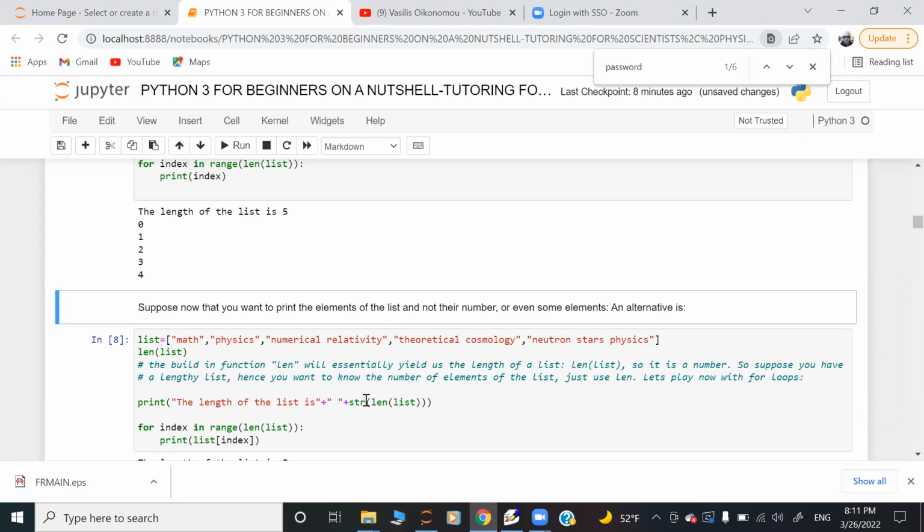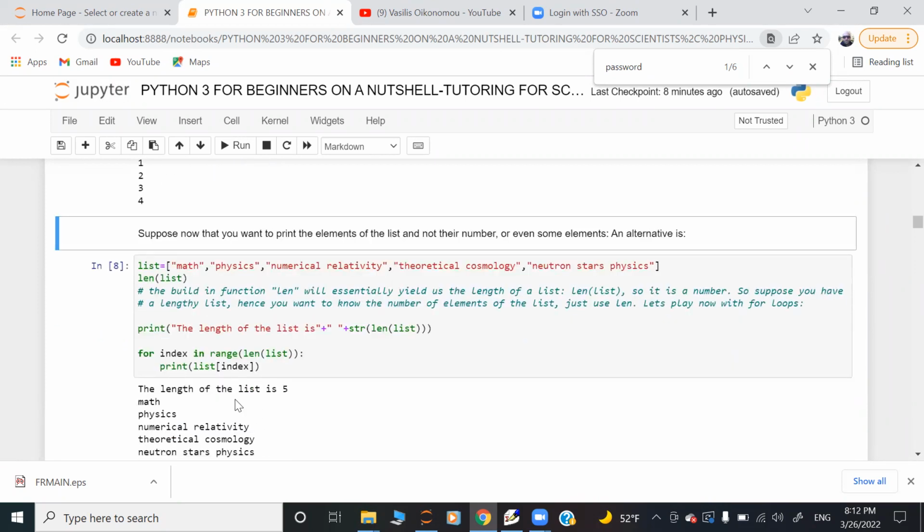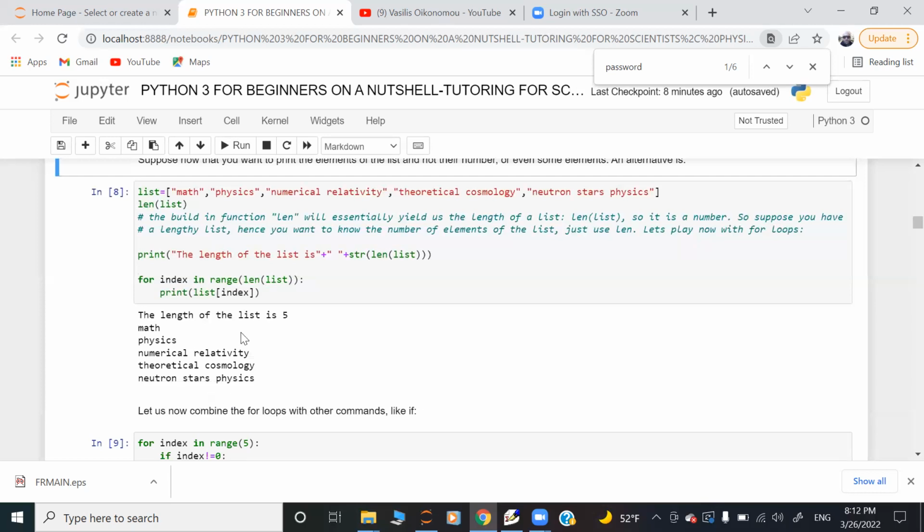And I'm going to print this one. So the length of the list is string len list. So it's going to print the length of the list, whatever it is. So for index in the range of the length of the list, print list index. So it's going to print basically all the entries of the list. Let's run this.